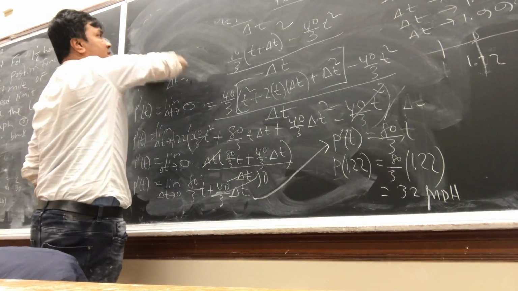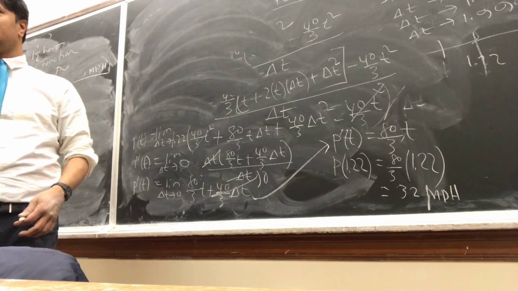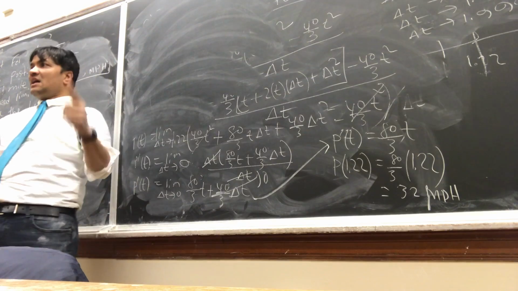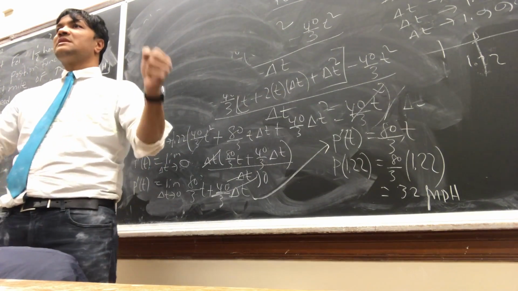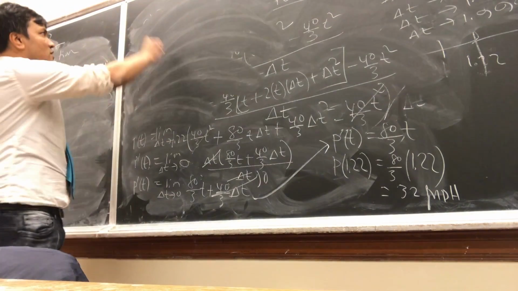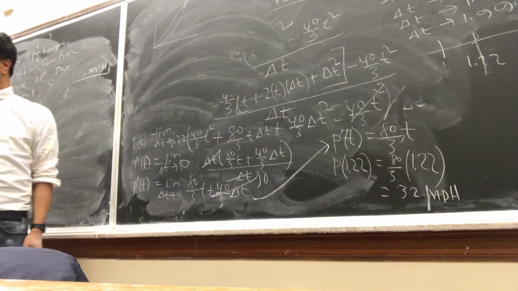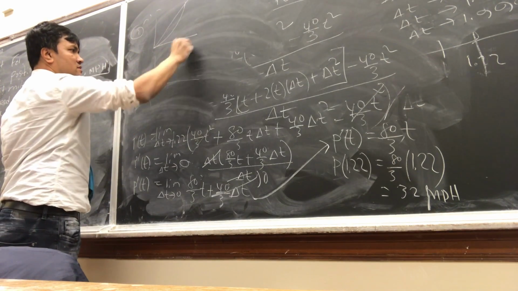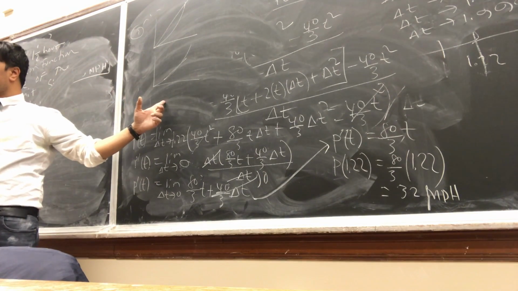And then I'm going to write the biggest hypothesis of calculus 1, and that is when h goes to 0, the slope of the secant line converges to the slope of the tangent line. This was the slope of the secant line, scenario 1. This was the slope of the secant line, scenario 2. Are you familiar with this scenario?